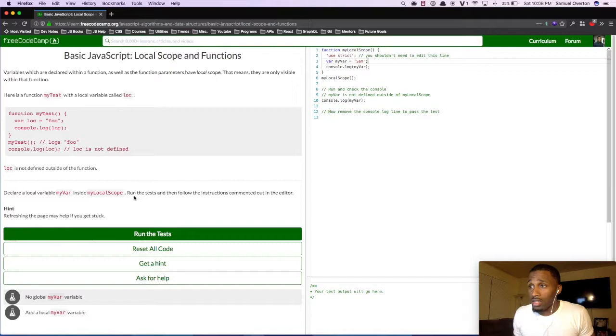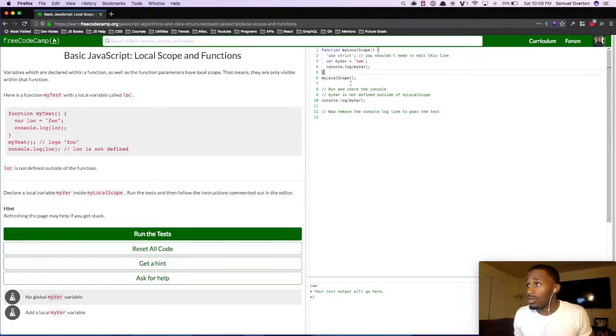And it says run the test. So it says declare a local variable myVar inside of my local scope, run the test, and then follow the instructions commented out in the editor.